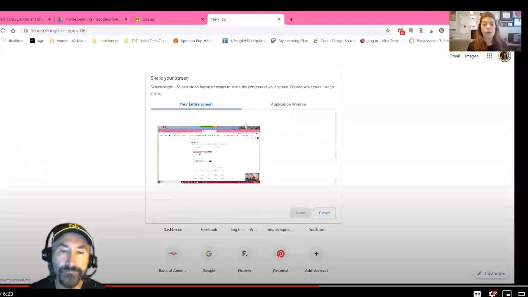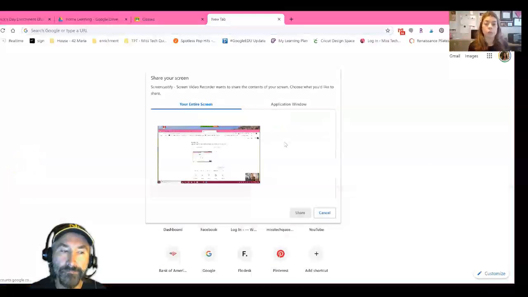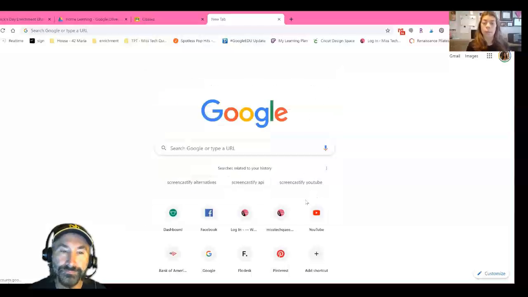It's going to tell you, if you have more than one window open or you use two monitors, which exact screen you want to record. Or if you're doing the tab version, you're going to be able to select just one tab that you want to record. And you can hear that it's telling me I'm starting to record. And now it is recording.